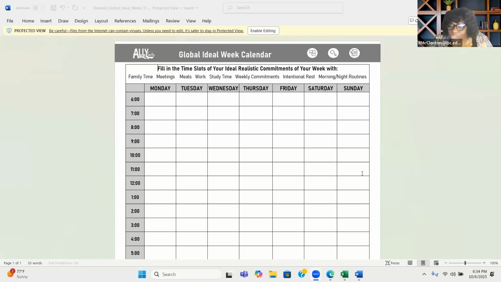So understand that just because this is online and you have some freedom, the thing that is superimposed on you is when those assignments are due. While we can't tell you at what time you need to start them, certainly your syllabus and certainly Canvas is going to tell you this is when it's due. So it is due when it's due.